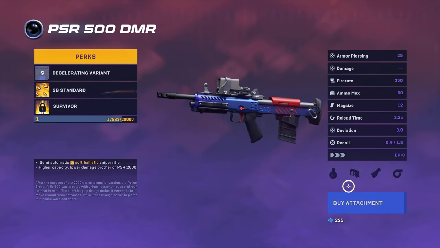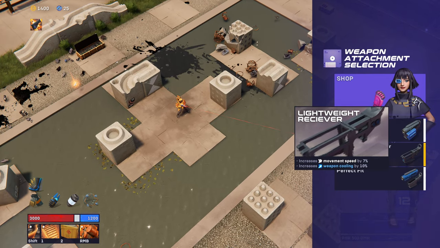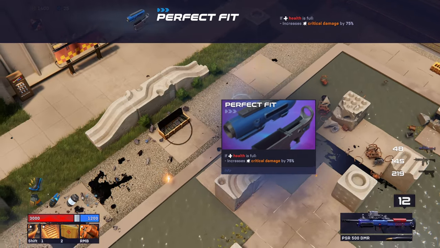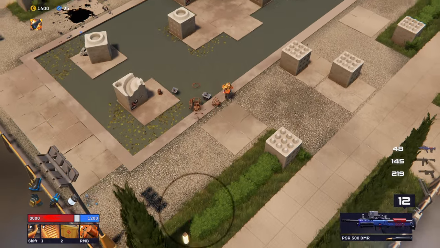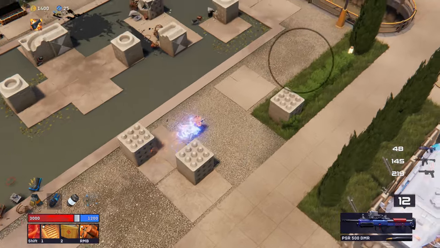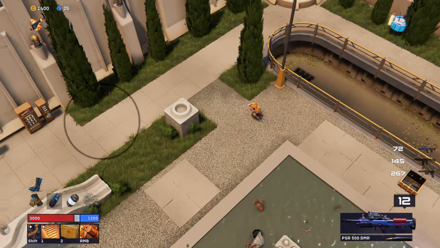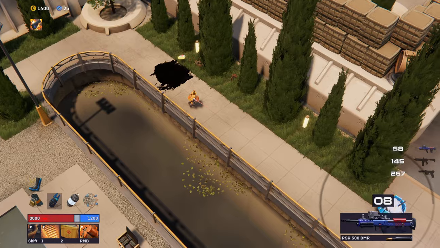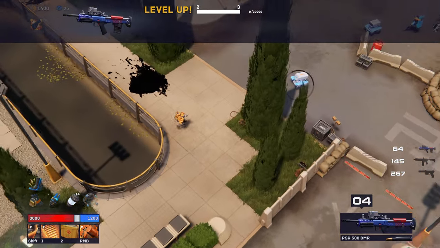So how does the DMR's 225 to upgrade? Movement speed, health is full, critical damage. I like that one. That should be good. Like I said in my last video, it's not that hard to keep high health in this game if you're just careful about how you approach it. Healing here, or some ammo, should I say? Yeah. Leveled up the weapon. Nice. Again, not sure what that does.